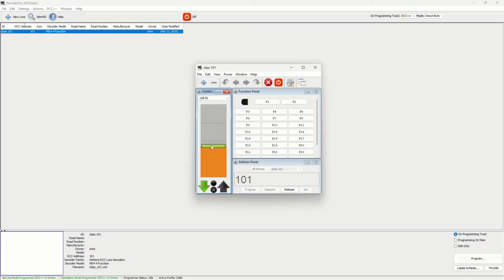However, standing at a computer using a mouse isn't the way most people want to. Because of the connectivity that mobile phones offer us, it's much nicer to have something we can carry around with us. So the next step is to replicate, or at least almost replicate, the functionality of the standalone CSB1 box by enabling a server within JMRI called WeThrottle, which will then allow us to connect directly to the computer instead of the CSB1 and control trains through a phone using the same app, Engine Driver, but connecting to the PC to do it rather than the CSB1.